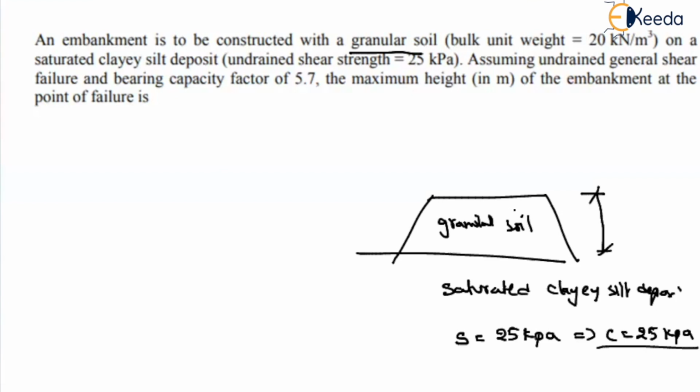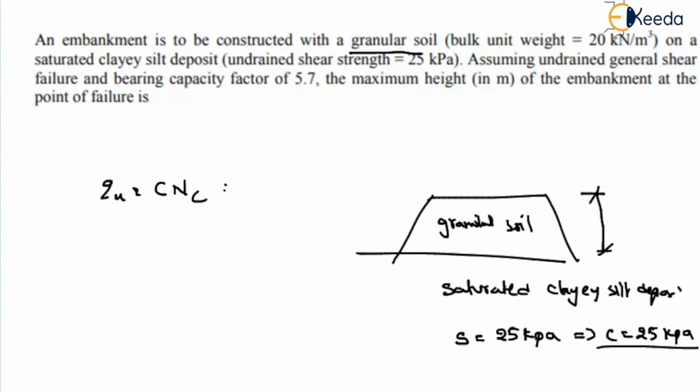So we have to construct an embankment in such a way that there should not be any soil failure in the clayey deposit. So the depth of the embankment is related to the strength or capacity of the clayey deposit. So first of all, let us find out what is the strength of the deposit. Are we constructing any foundation so that we have to consider some shape factors? No. So what is your bearing capacity? I can simply say it as c Nc. Why? Because I don't consider D. Why? Because this granular soil is constructed on the top of the surface, and gamma B, gamma also we won't consider as it is equal to 0 for clay soil.